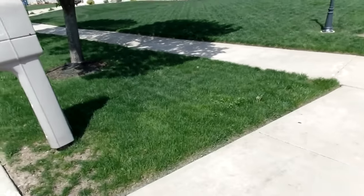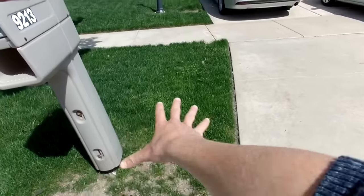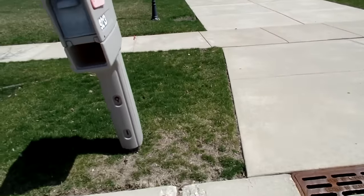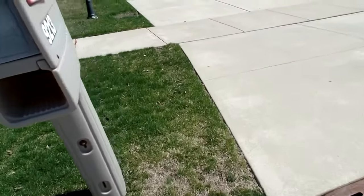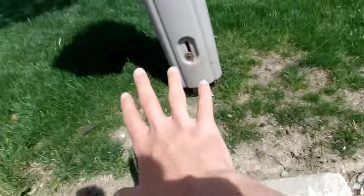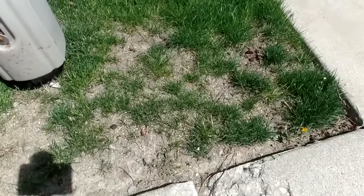This area is actually looking a lot better. You guys will remember in the last video that I did tell you that I had a little bit of thinness over here, and I'll flash a clip right here of what that looks like. And here's what it looks like just a couple weeks later. Notice how it's filled in a little bit. Seriously, I mean, we still got a little bit more to deal with, but I'm pretty impressed with the progress. Just look at that. Beautiful.